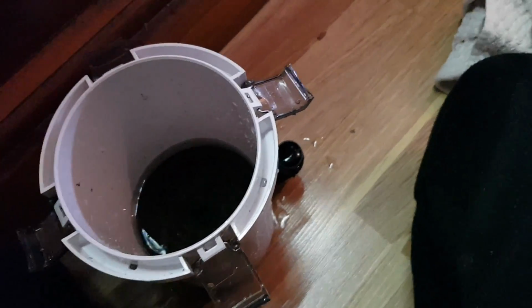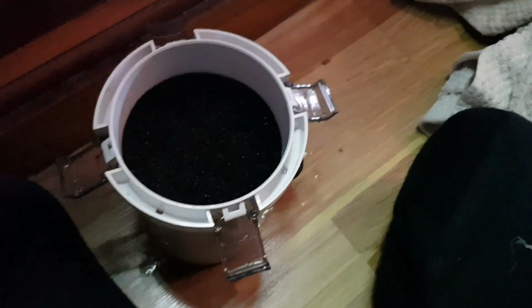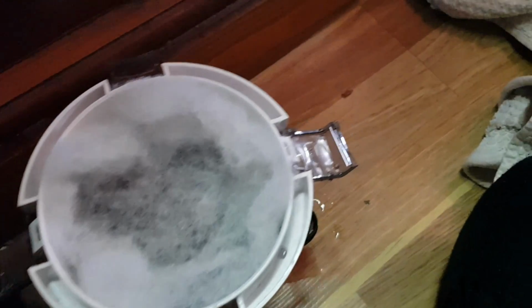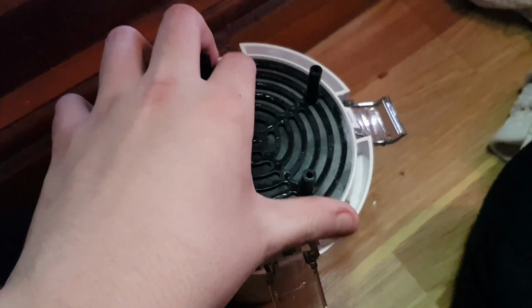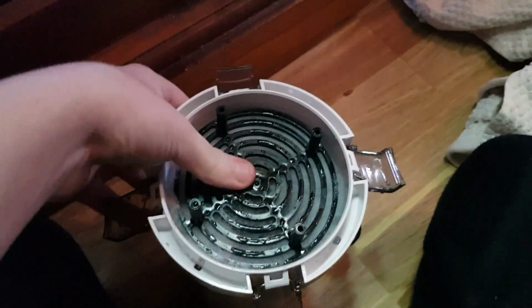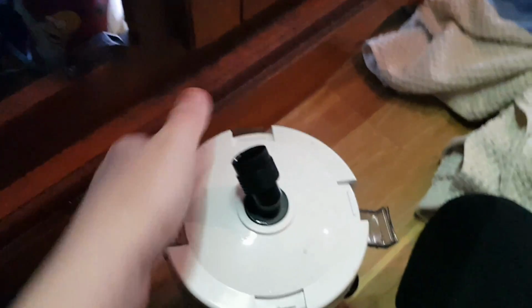So I'm just going to put these back in. It's also got spacers in there. I'm going to put that in, and then grab some filter floss and put a circle of that in. So I've just put a very thin piece of filter floss in there, and then put the spacer on. The clips are quite, not dodgy, but they do come off quite a bit. So you push it on, and then just clip all 4 clips on.